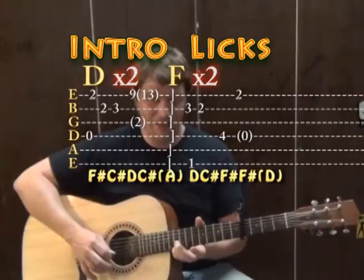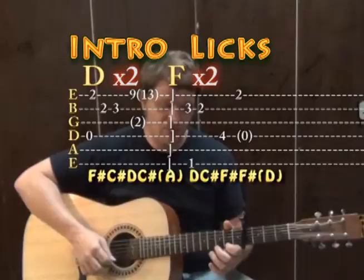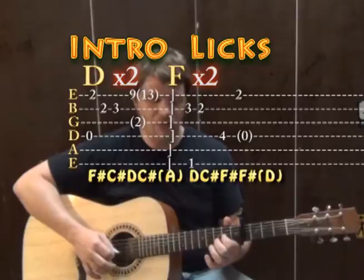And then you have that 3, 2, 4, 2 on the high string. Or you could use those other notes we were talking about, the 2, 2, 3, 2 on the G, 2, 2, 3, 2 on the G, and then the 3, 2, 4, open D, 3, 2, 4, open D.